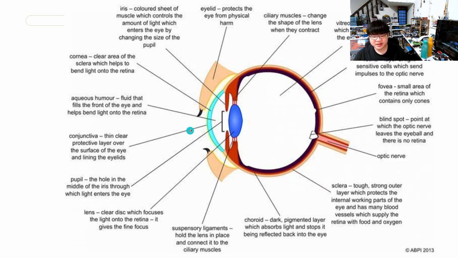Okay, so ladies and gentlemen, first of all, what is the eye used for? Bear in mind I'm teaching Form 3 students, so expect a lot of smart comments. What is the eyeball used for? Alright, okay, fair enough. That's a good answer. So, the eyeball is used for seeing, ladies and gentlemen.